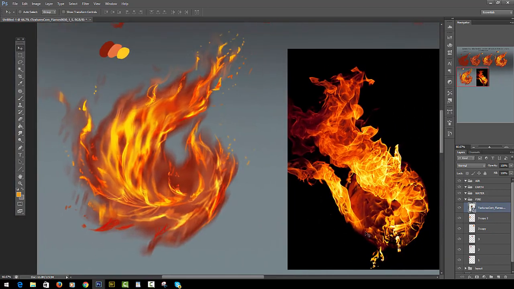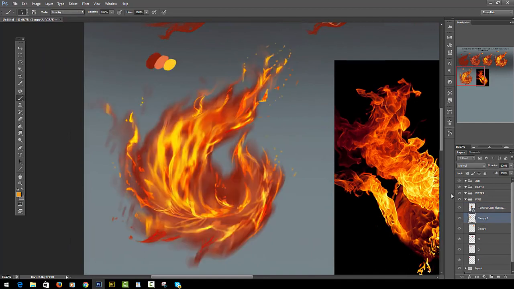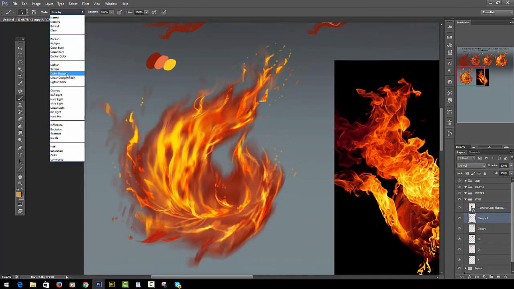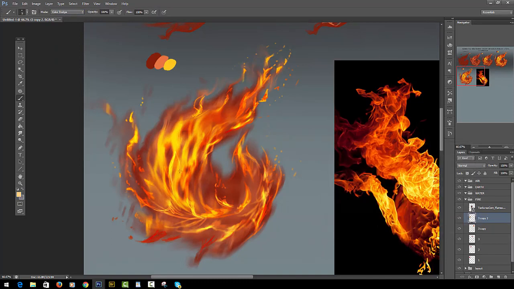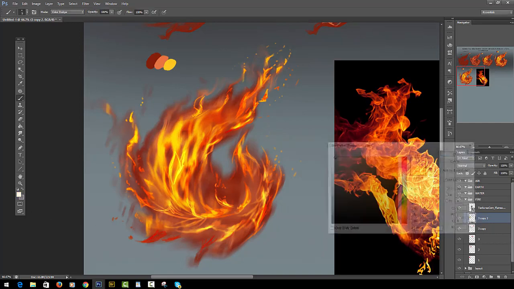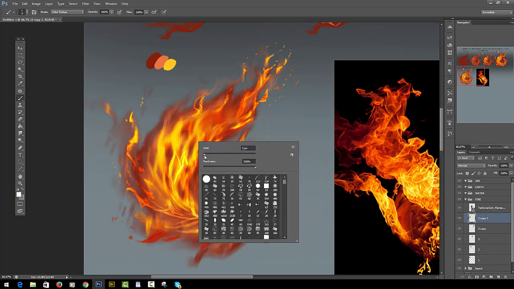Okay, so let's observe. First of all, this fire is against a black background, so it obviously looks a lot better. Okay, so now we're gonna focus more on this area. As you can see, it's got a lot of tiny little highlights in here in forms of swirls. So we're gonna just do exactly what it looks like. We're gonna put the multi-color dodge and start adding these, trying to emulate it. It's almost white, so I'm gonna make my brush thinner.